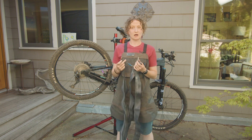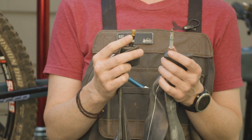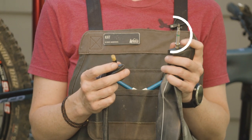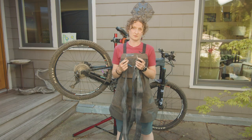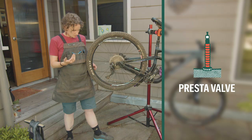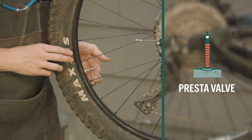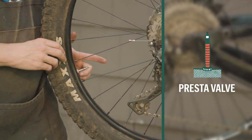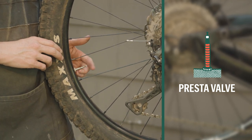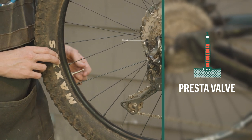So the two most common types of valve cores that you'll encounter are the Schrader valve, which looks just like the valve on your car tire, and the Presta valve. And I'm going to go through how to deflate or inflate your Presta valve if you have that on your bike. So in terms of opening up your Presta valve, you're just going to unscrew the middle piece there to open it up. If you're not sure if it is unscrewed all the way and open, just give it a tap, and if air comes out, that means that it is open all the way.